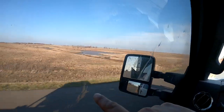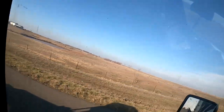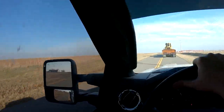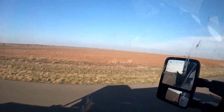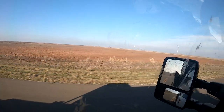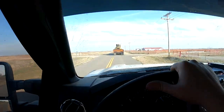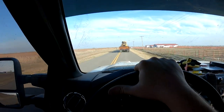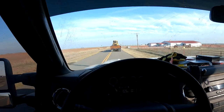I gotta level up all this down here with the dozer where water comes through the fence from that pond. We're gonna try to sprig it all to grass in the spring. It's just gonna be another grass 80. So I think that's best for my operation right now. So that's what I'm gonna try to do. Totally off subject, but I thought I'd mention what's to come in the spring, hopefully.